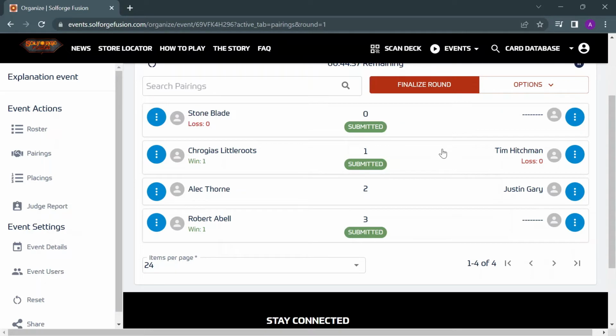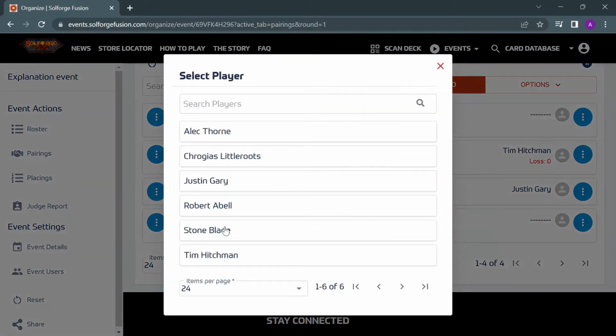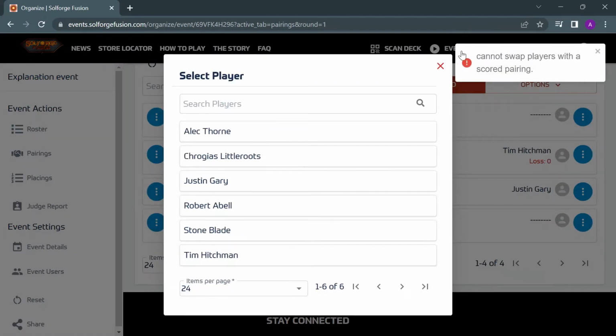Right, we have this late player. We've already assigned a win for our bye player. Now let's set a scenario where we haven't done that yet, and they've arrived just 2 minutes too late, and so we want to pair them with the player who had the bye in the first round. That's fine, they've arrived in time. Give them a reminder that next time, please arrive on time, but we want to get everyone as involved as possible. So how do we do that? Now, if you try and add them with a submitted result, you would go to swap player on this menu, select the new player, and you'll get a warning saying you cannot swap players with a scored pairing.